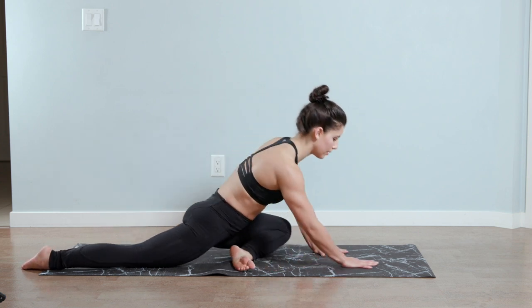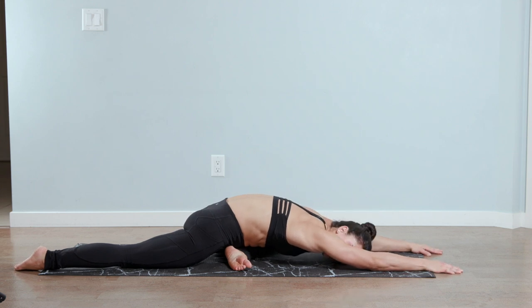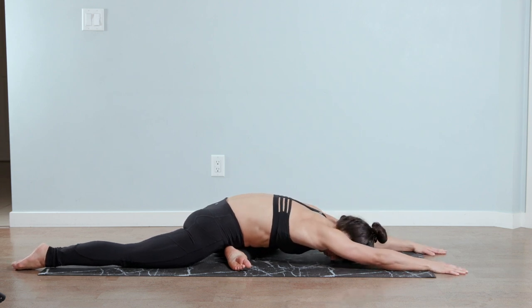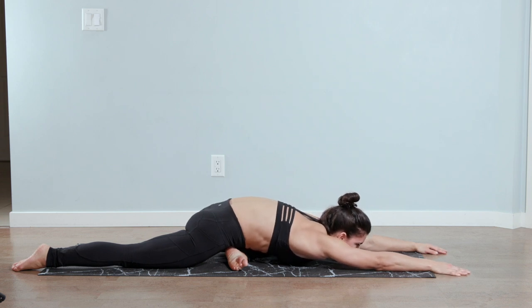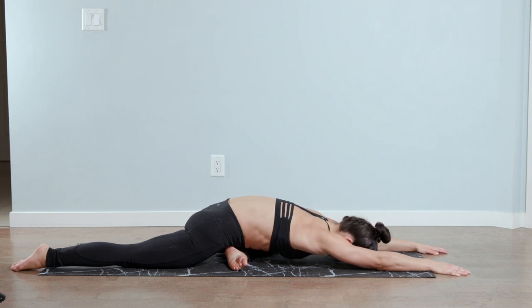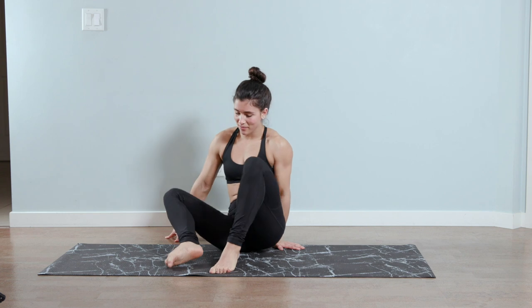Okay, let's drop forward, keeping your hips in a line, and just hang out down here. You can untuck your chin if you want to get a little bit of a neck stretch. Let's come up and do the other side.